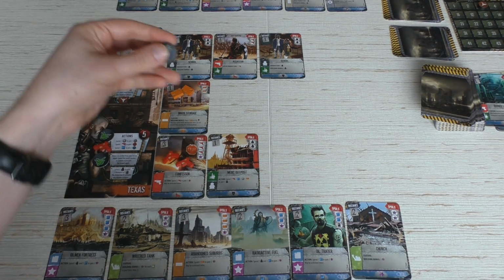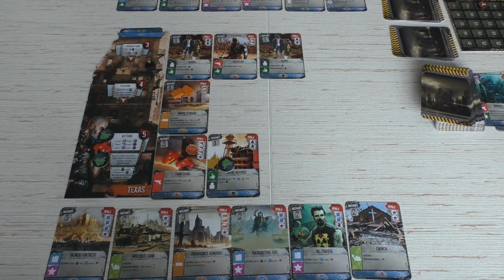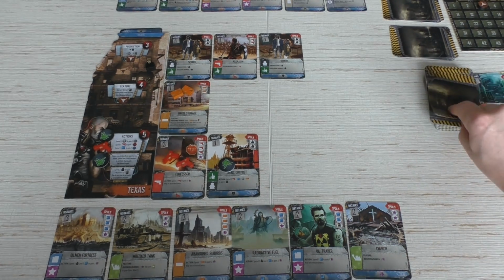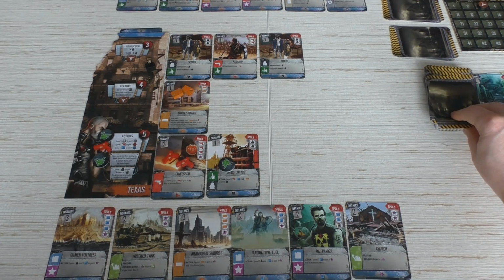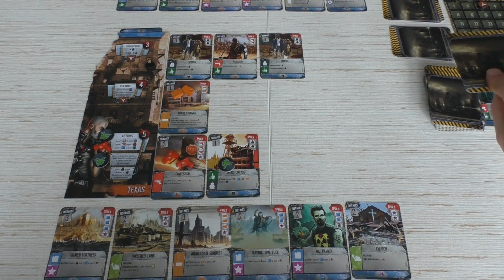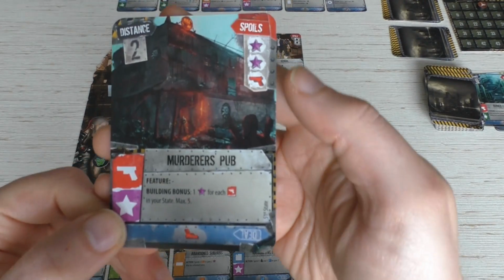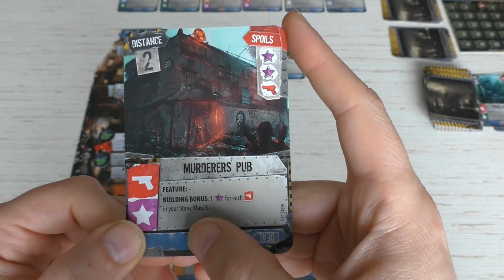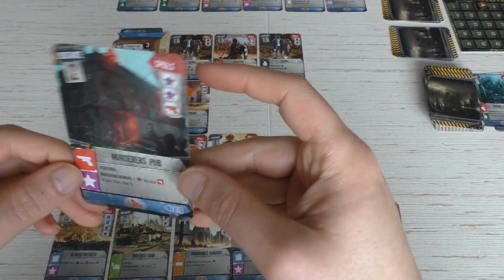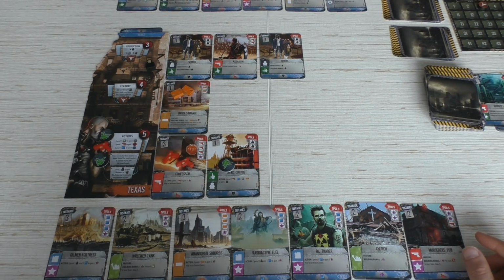So I'm going to spend 1 bullet on the Merc outpost, and I get 2 workers for it. And I'm going to spend 2 of those workers again, and let's draw another card. Yeah, that's the best thing I can do now, right? Let's see. We have the Murderous Pup now in our hand. Another feature, building bonus, 1 point for each red building. We have 2. Well, this is worth 2 points. I'm not really happy with the cards I am getting in my hands.